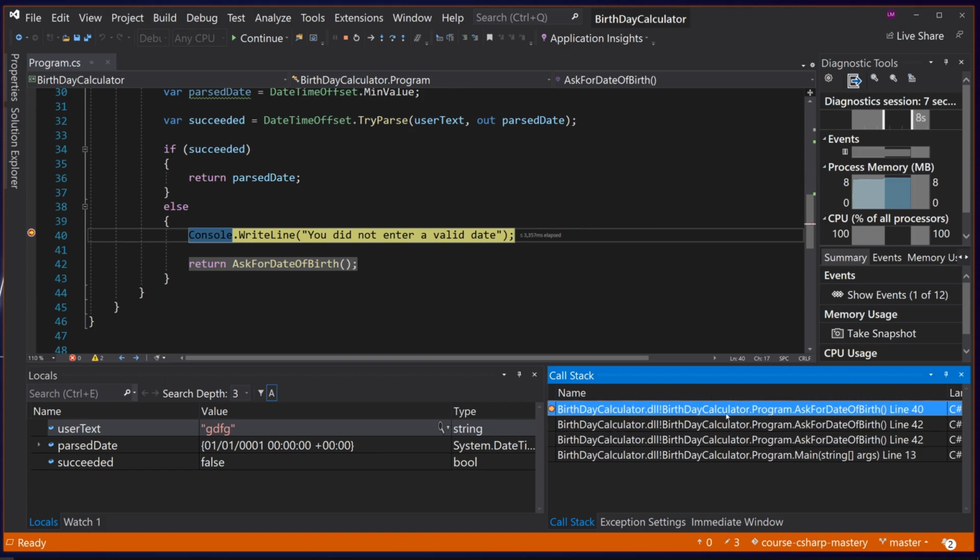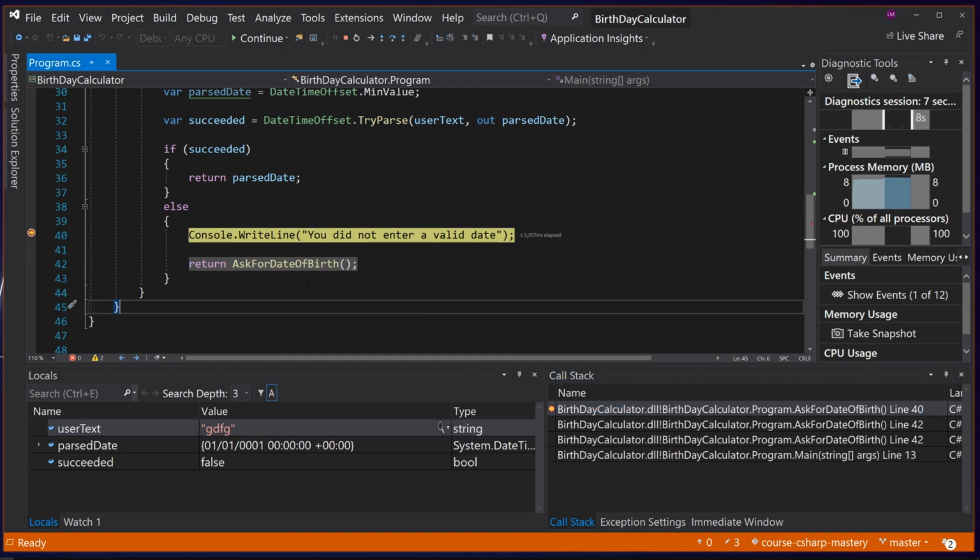We now have three calls to the same method, and this is adding inwards over and over, the method calling itself, then calling itself again, and then calling itself again. For this reason, it is not a good way to solve the problem. The call stack is limited, and eventually, if the user entered the date of birth wrong many times, the program would crash with the infamous stack overflow exception. Ever wonder why stack overflow is called what it's called? It's because it was a very common system crash in the 80s for programmers having recursive bugs and causing infinite loops in their code.